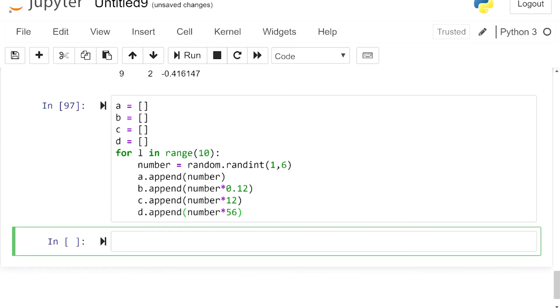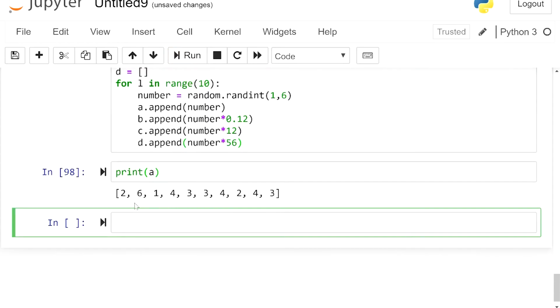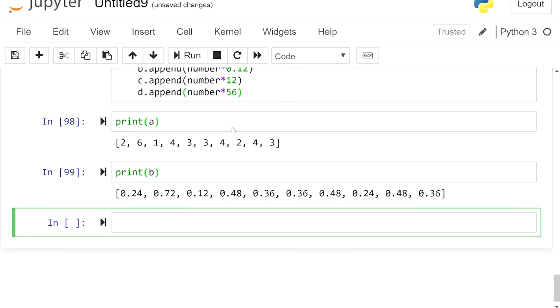If we run this and print A, it has 10 items, random numbers between 1 through 6, and if we print B, then it should be each number times 0.12, then you see the result.